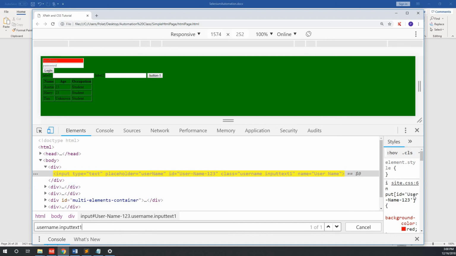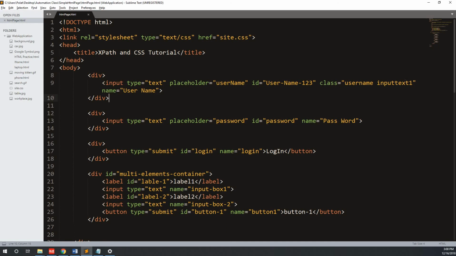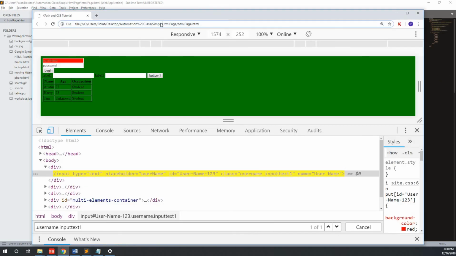If this one has three class names, for example, let me add one more class name here. If I do text field, right now it has three class names. Let me refresh it. See, it becomes three class names, right? Now I do another dot, text field 1. So it has three different class names.